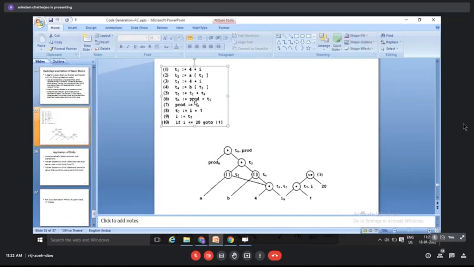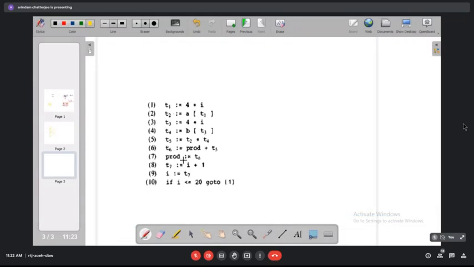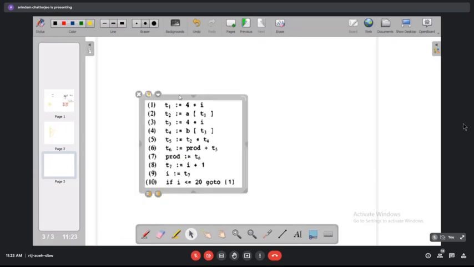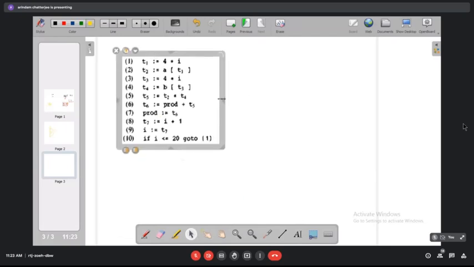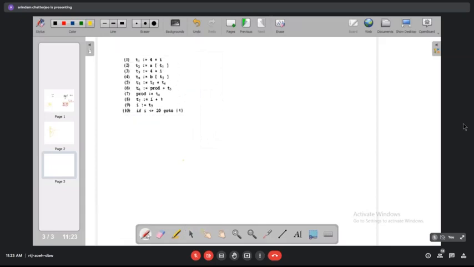So the idea is that you create an internal node which consists of the operator, like a star, and the two children are the two operands.